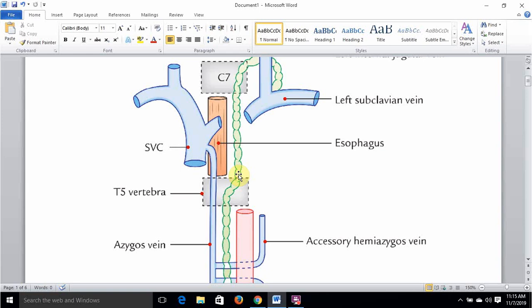It's basically coursing along the left edge of the esophagus in the superior mediastinum, and then it enters the neck, and at the level of the transverse process of the C7 vertebra, it arches laterally like this. So the neck is basically above the T1 level, right? At the C7 transverse process level, it arches laterally. This is the arch, and after arching, it descends along the left subclavian artery, which is not shown, and drains over here, which is known as the venous angle, the left venous angle between the left internal jugular vein and the left subclavian.